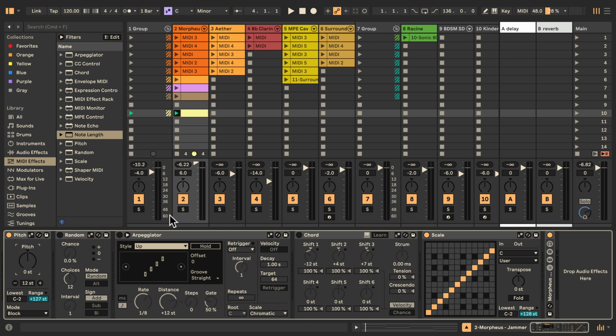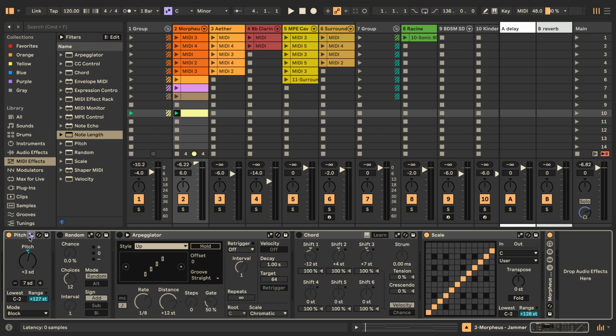So before, if I wanted to pitch something up by a third, that often wasn't very musical because there are major and minor thirds. So if I wanted to pitch it up by a third, you'd have the selection of 4 semitones, which is a major third, and 3 semitones, which is a minor third. And so the result often wasn't very musical. So when I turn this on now, and I choose 3 scale degrees, so this is a third, it'll select the right one for us.